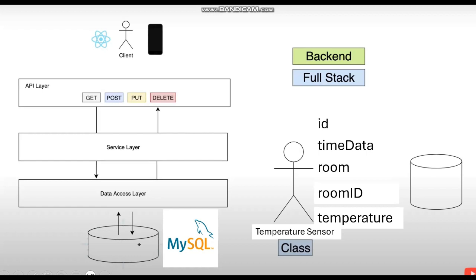We have a temperature sensor class, and in the class we have the following columns and rows. You have the ID, the time data, the room ID, and the temperature.